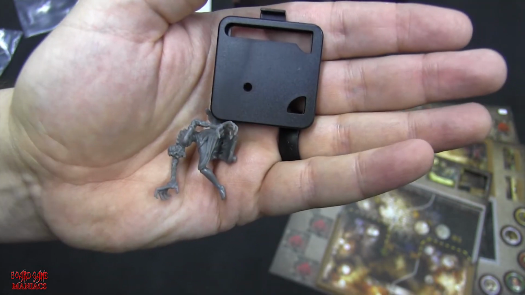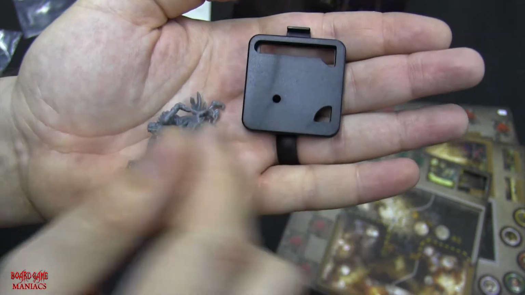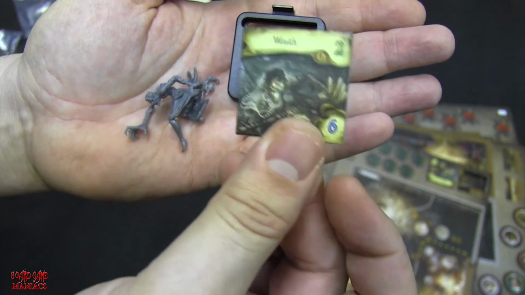In case anybody is wondering how they go together, I know it's very simple and common sense, but you have your base, you have your miniature, and you have your card.